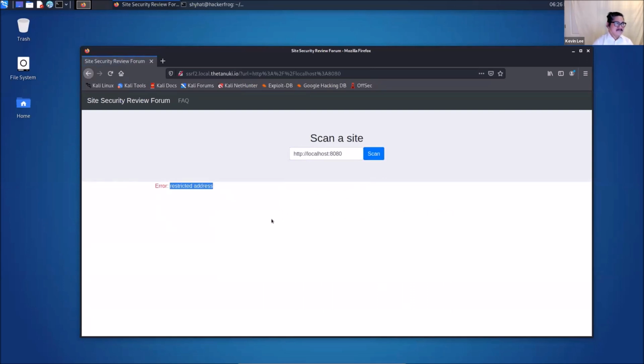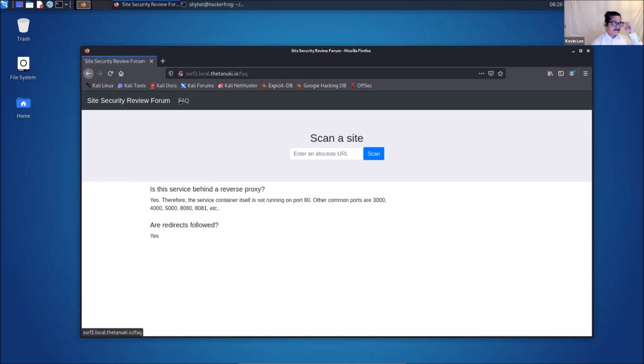So we can see that the application on this level is a little more difficult to get our SSRF attack in. So we're going to go back to the FAQ page for a hint. We see here, is the service behind the reverse proxy? Yes, it is. The same information as last time.